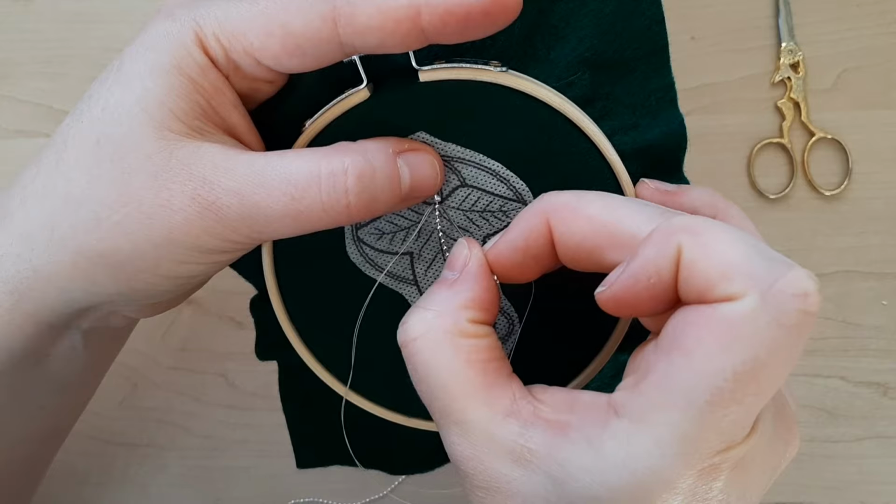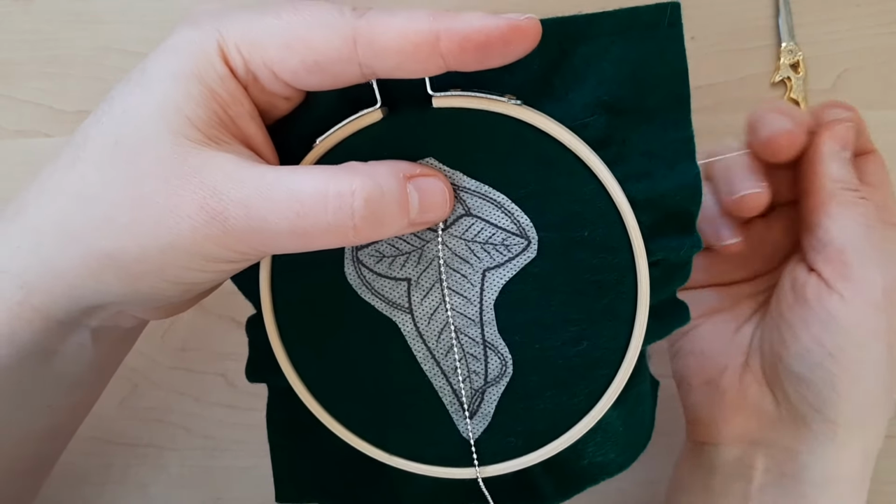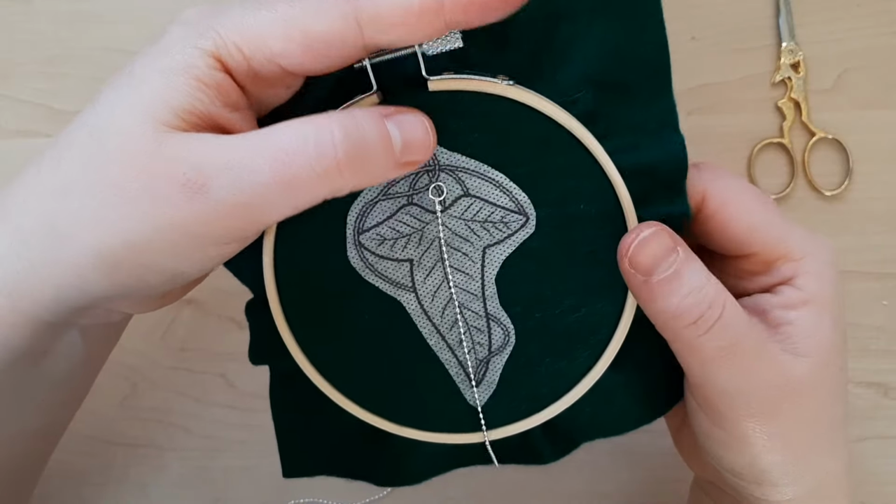I'm going to continue to do this around the entire piece, and when I run out of thread, I'm just going to run my needle under some stitches on the back of the piece and tie it off.